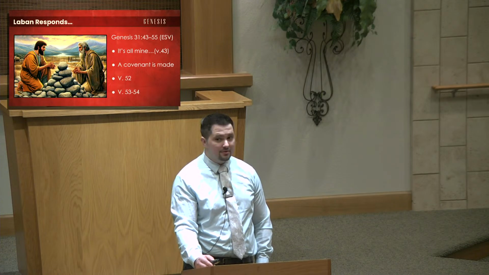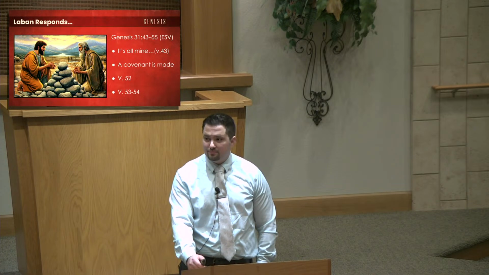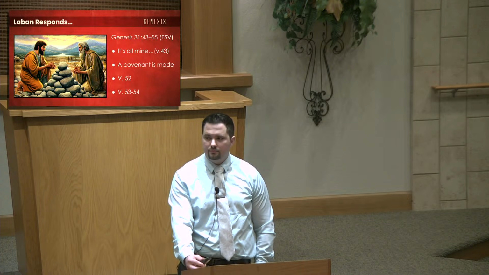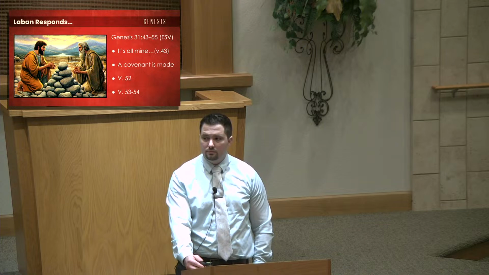Any other comments? I have a slightly different take on Laban. I think in a lot of his interactions he's operating out of fear. He was scared to lose his family. He was scared to lose his stuff. And on the flip side, when Jacob chooses the black and spotted sheep, those are not the choice animals.